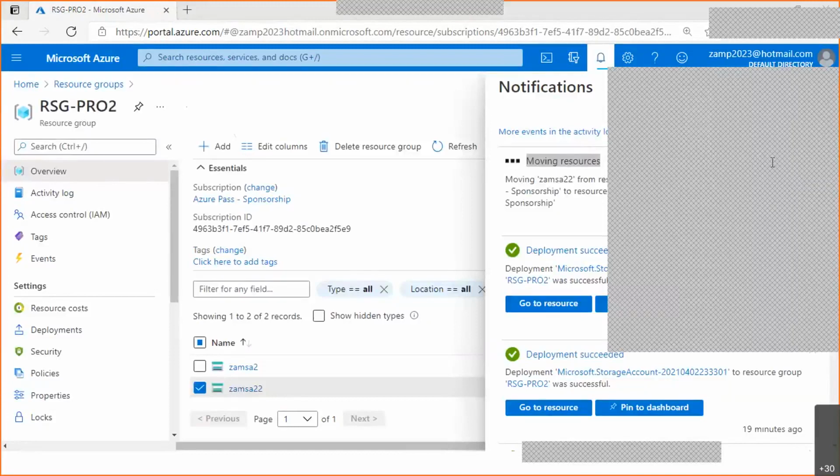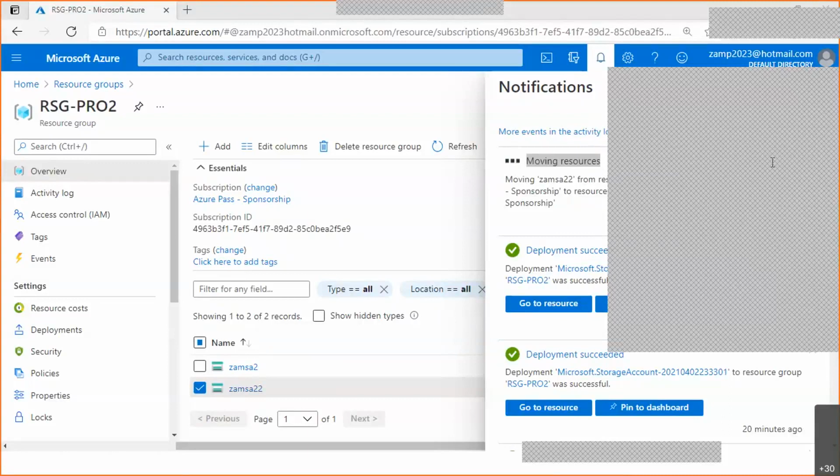Nagaraj, whatever we are doing, the practical is real time. So assume you got a project. You created 2 resource groups, okay, one resource group for one client, next resource group for the next client. Now, after some time, we want to delete this resource group 2. So before deleting resource group 2, I want to move this resource to my resource group 1 because I want this resource in resource group 1. Can you move or not?